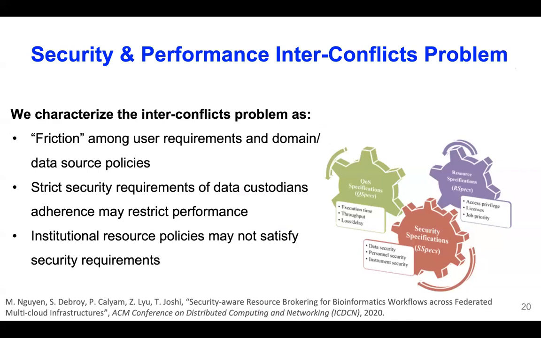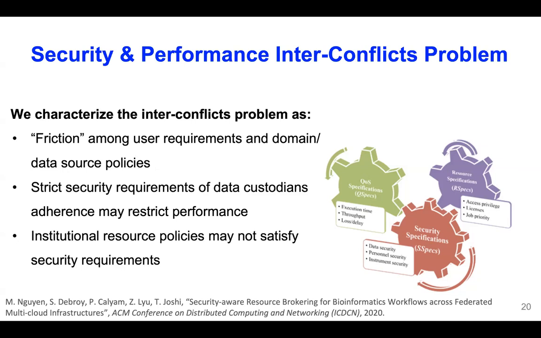And so here is a graphic that kind of summarizes how we want to think about this problem. We think of it as an inter-conflict problem. So I talked about QSpecs, which is what the users are asking for. Mostly they are non-functional requirements. And there are resource policies that providers have, depending on what resources they're providing: data or licenses or computation.